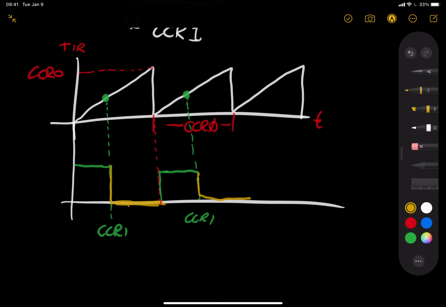This is running regardless of whether or not the processor is on, or the UART module is receiving something. It's doing this regardless. So how do you think we can leverage this? We know that the duty cycle is controlled by CCR1.